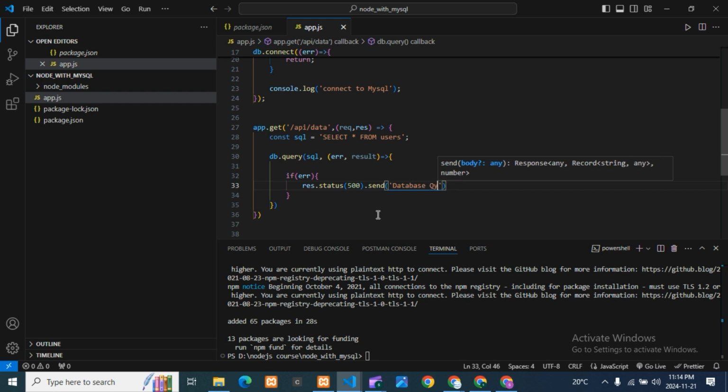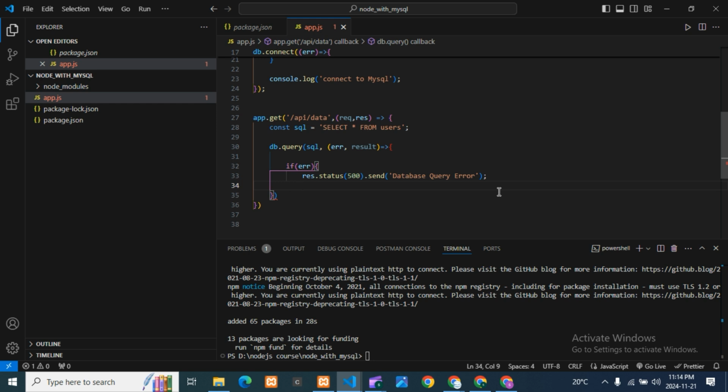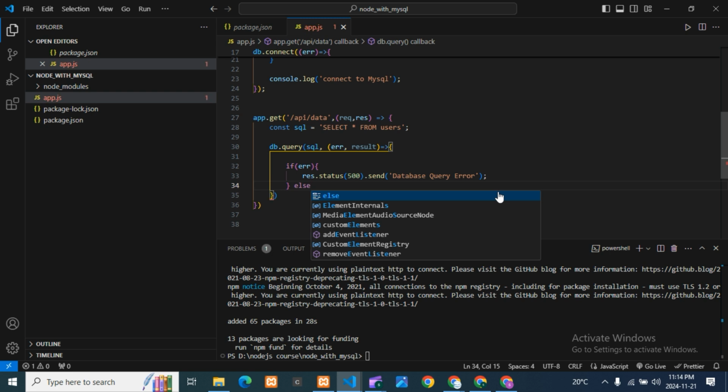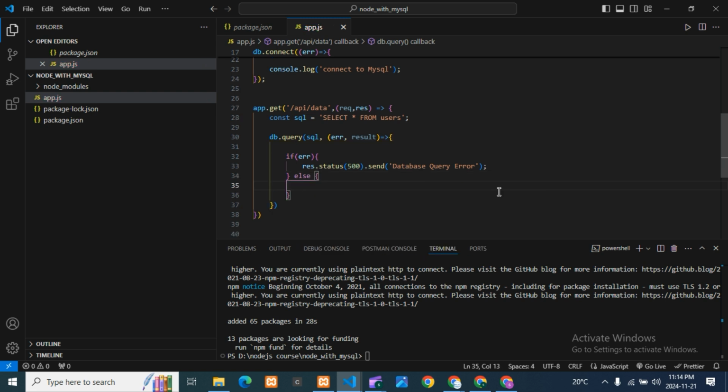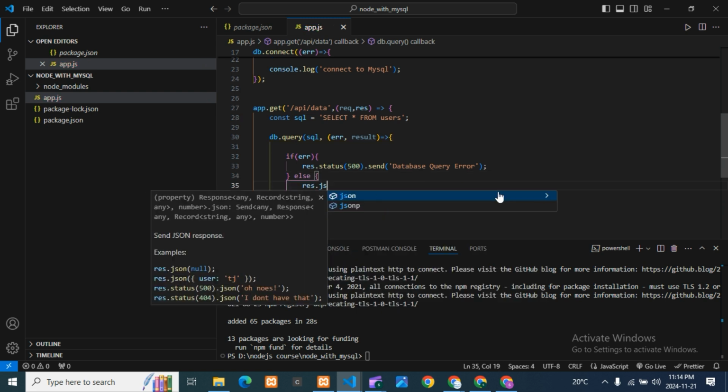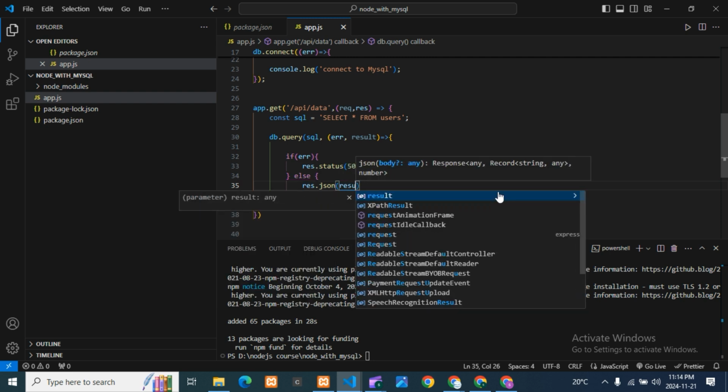So here we are giving an error if my query is wrong. If there is no error, then we write that in the else part. If my query is correct, then give the response in JSON format, guys. So here is result.